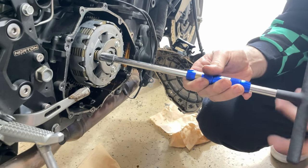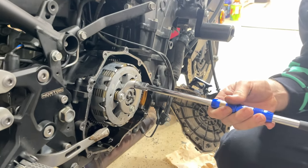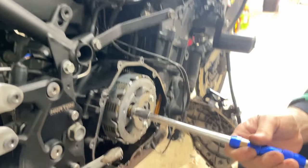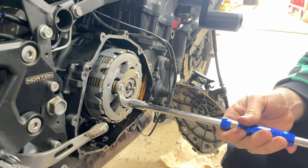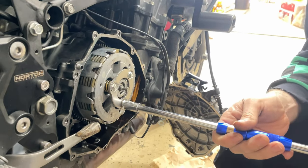Man, that's a long bolt. Yes, three long bolts.